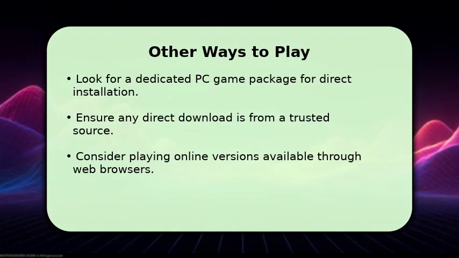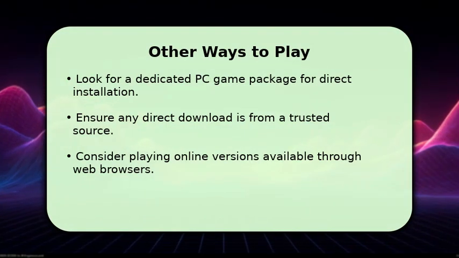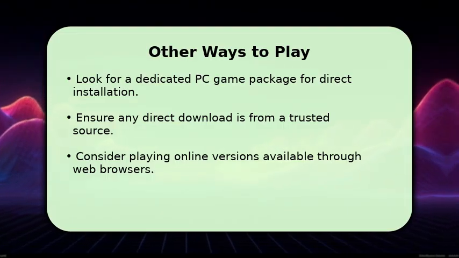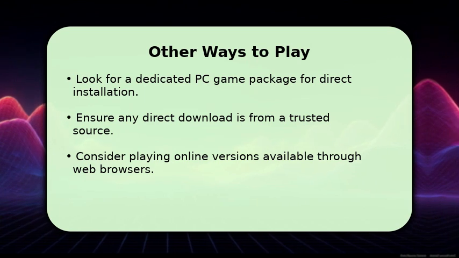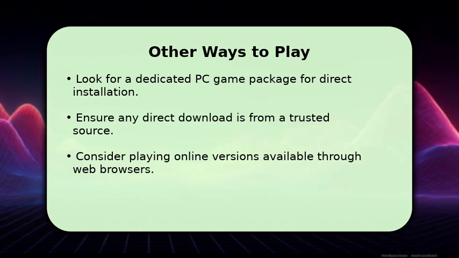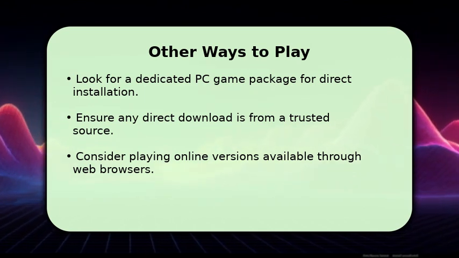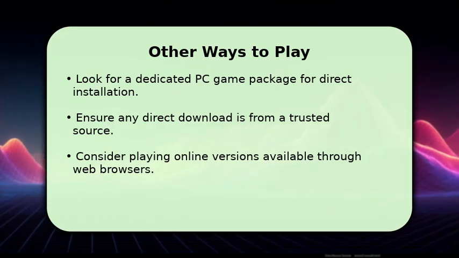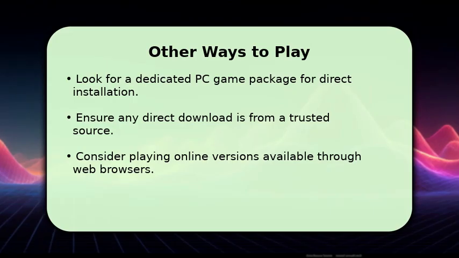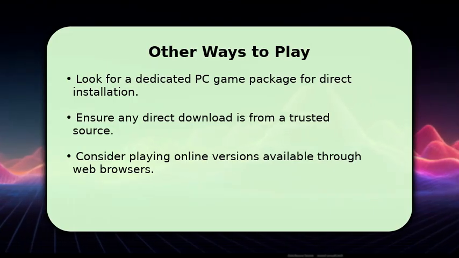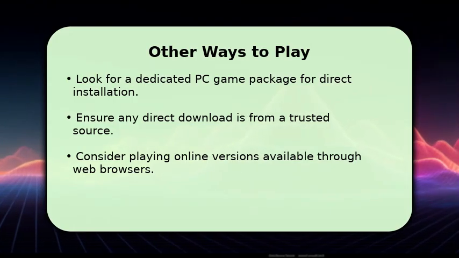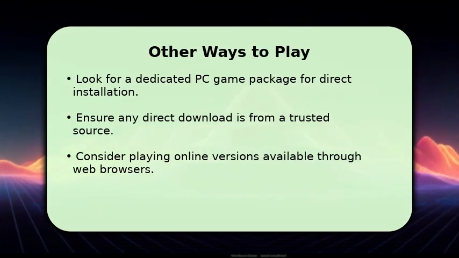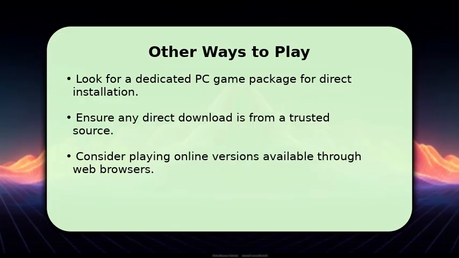Beyond emulators, you might find a dedicated PC game package that allows direct installation onto your Windows system. These versions often support keyboard and mouse inputs and full-screen resolution, offering a seamless experience. Always download from reputable sources to ensure safety. Additionally, some websites provide online browser-based versions of Subway Surfers, letting you play instantly without any downloads or installations. This offers a quick, convenient option.